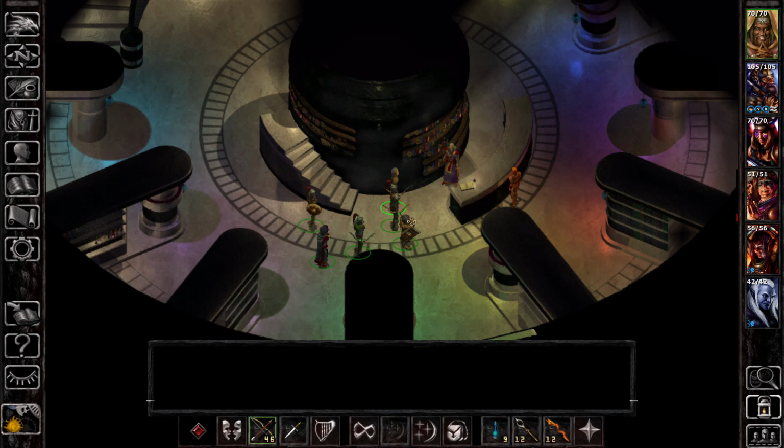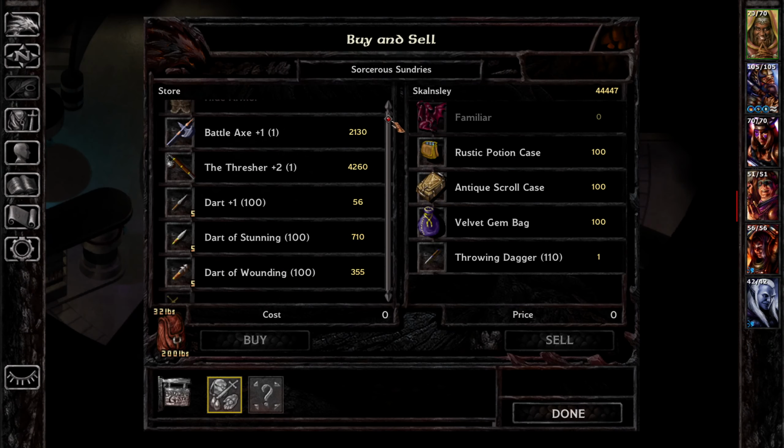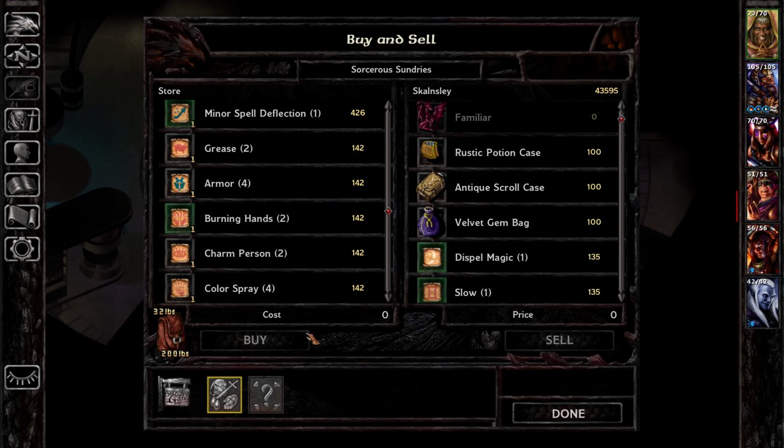We just finished entering Baldur's Gate after dealing with the Vayorn in the Cloakwood Mine. We are in the Sorcerer's Sundries, and I'm going to be purchasing some scrolls here that I think might be useful right now on my bard. The ones I want are the slow spell and also the dispel magic spells. There's a bunch of other spells here that I could take, a lot of stuff that's also used for later on, but for right now, these are the only two spells that I need.